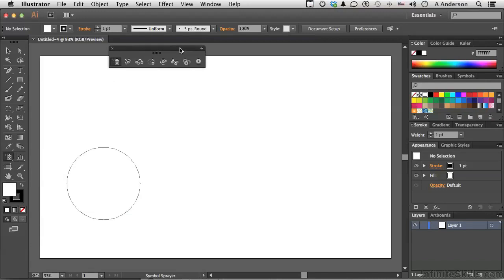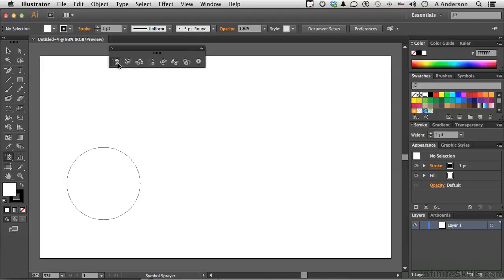I am not suggesting that this tool is one you're going to use every single day. Some people might. It's all right. I don't. I use the Pathfinder tool almost every day, but not this, because it depends on what you're doing. Let's actually use it and then let it explain itself, I guess. The Symbol Sprayer tool sprays symbols.